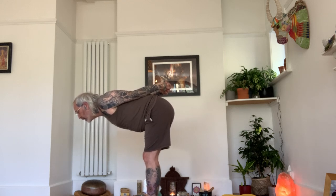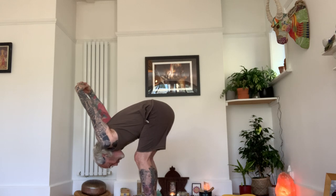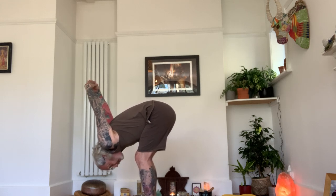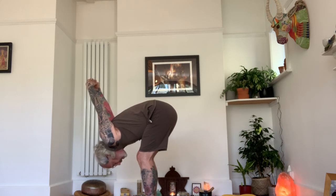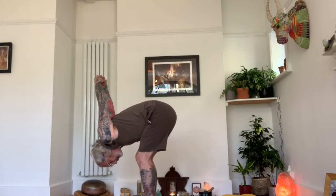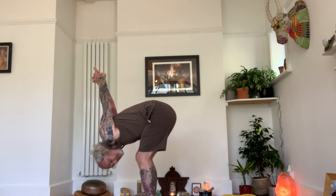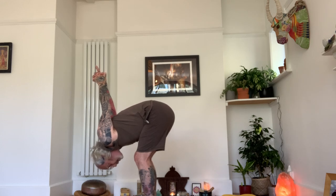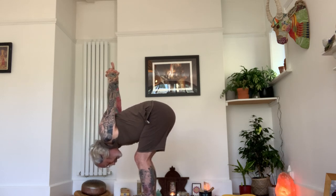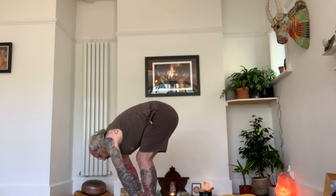And then from this point, we're going to soften even further. Raise the arms up overhead, softening into the shoulders here. Breathe slowly. If you like this and you're slightly mobile through the shoulders, then draw the palms together and point the index fingers out. You draw the palms together, you'll feel that this is a little bit more there. Gently lower the hands down the back. Release the hands. Allow them to come round either side of the feet.